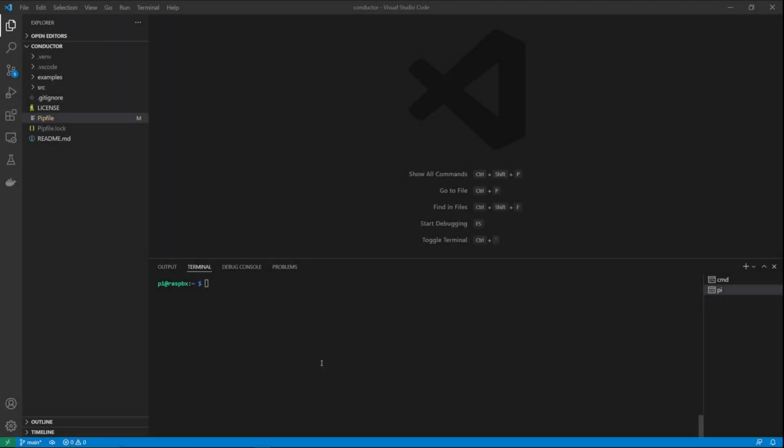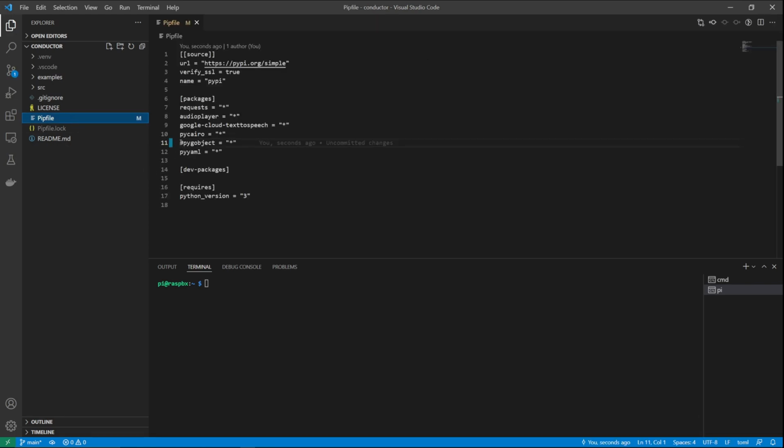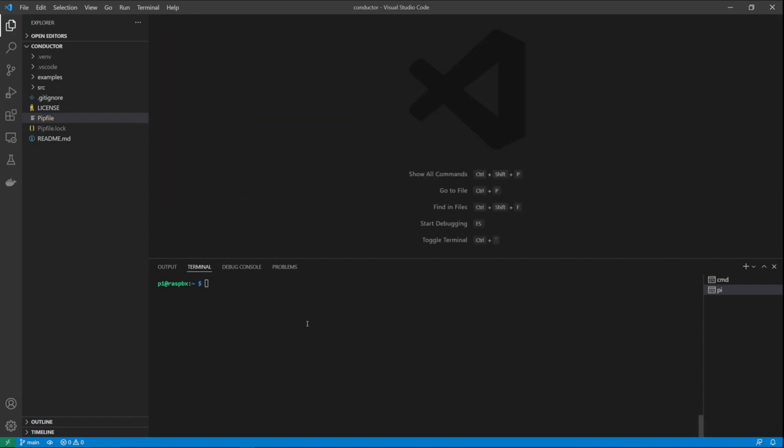Next step is to get the conductor running on the Raspberry Pi and test it with our voice. Setting up the conductor on the Raspberry Pi is not too different from running within your development environment. Your project needs to be transferred over and a Python 3 environment configured. To save time, I've already completed those steps. Don't forget, since we'll be running on Linux, we need to adjust the Pipfile so that PyGObject will be included. You can deploy the conductor wherever you'd like on the Raspberry Pi. In my case, I run the conductor in the Pi user's home directory under apps.